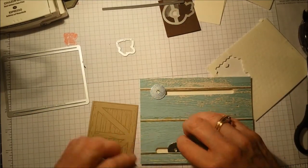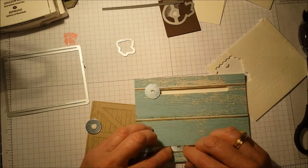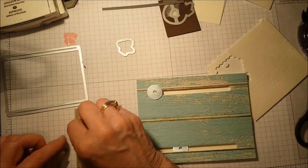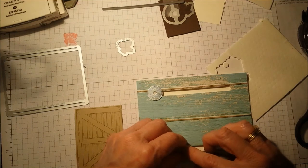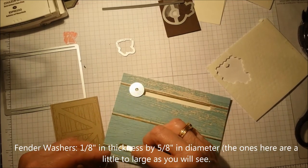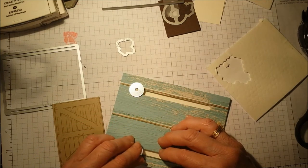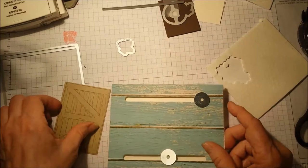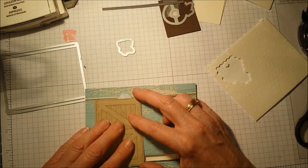And that worked pretty well, so we're going to do the same thing again. Let's see. Put it there. Kind of center that hole there. If you get these fender washers, I got the ones with the smaller holes in the middle, just because I thought they would work better. So, put that there. Let's see, are you going to slide? Oh, came loose. Yeah, because my dimensional is not centered, that's why. There. And now our barn door will fit on here.